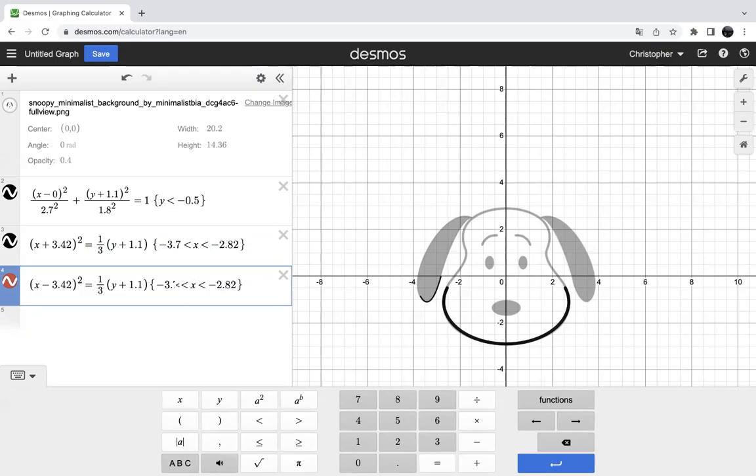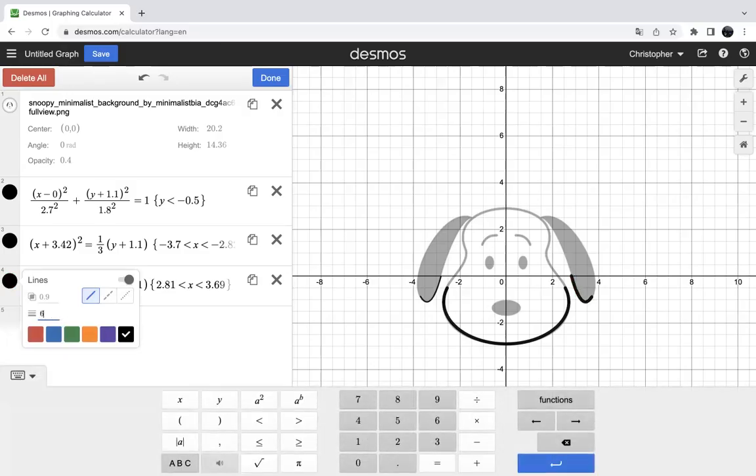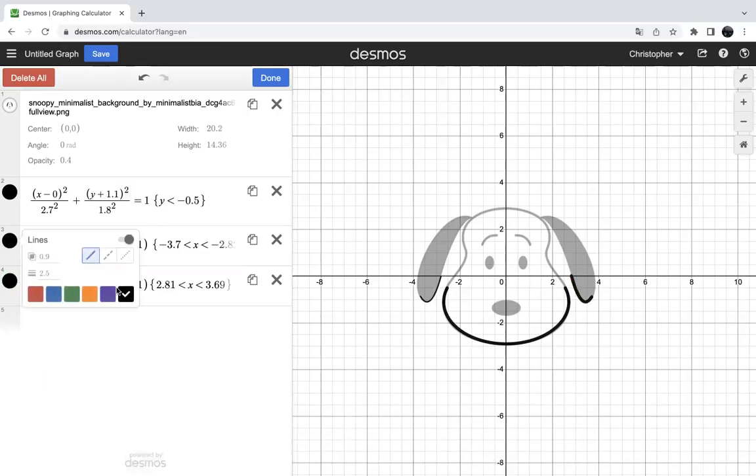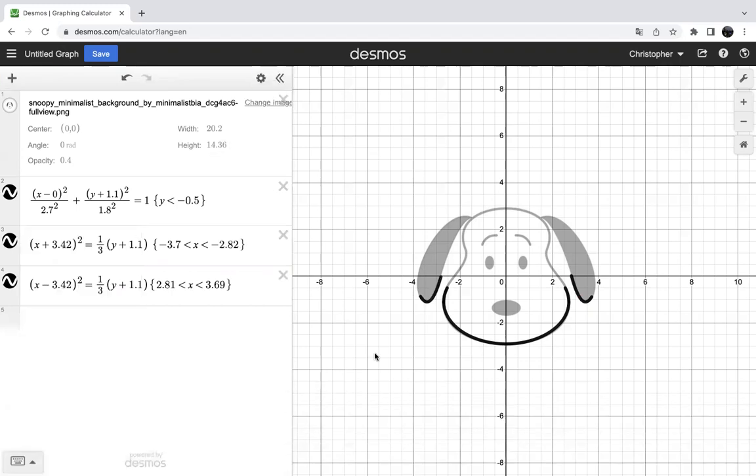So let's say I use 2.8 or 2.82. It's about playing around with your values, and 3.7 or 3.69. Right now, we just want to see what fits better in our sketch. And all the way through, you can keep changing the thickness of your lines just to have a better view of how this sketch will end up.